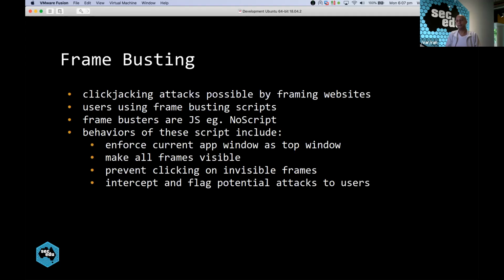Initially, the way people tried to tackle this problem from a defense perspective was using frame busting. Frame busting became pretty famous, because the way it prevents this is it goes through your HTML page, and anytime it finds iframes, it looks at the iframe settings, the CSS settings with respect to how it's being framed.